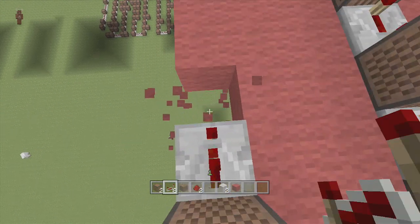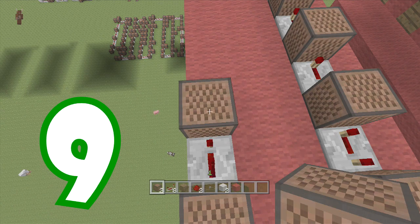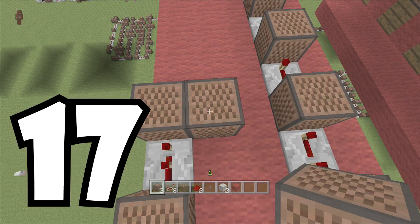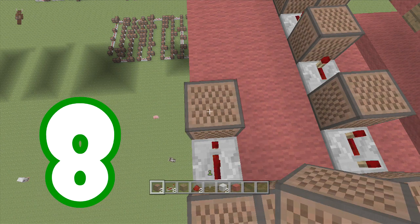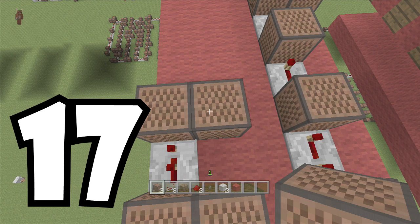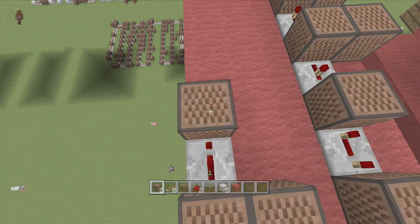Two ticks delay. Put another wood block down for our double bass drum - this one's going to be nine. And to the right of it is going to be 17. Two ticks delay, delete another block, put another wood base down - this block's going to be eight. To the right of it is going to be 17.